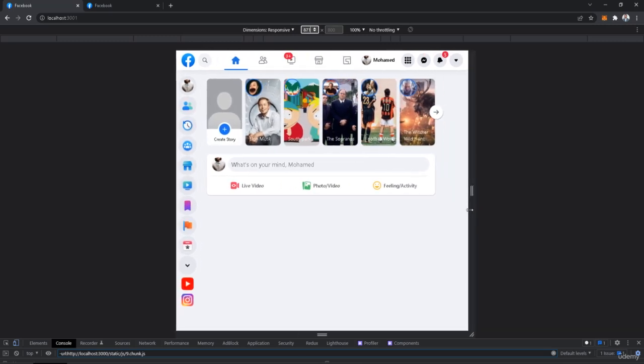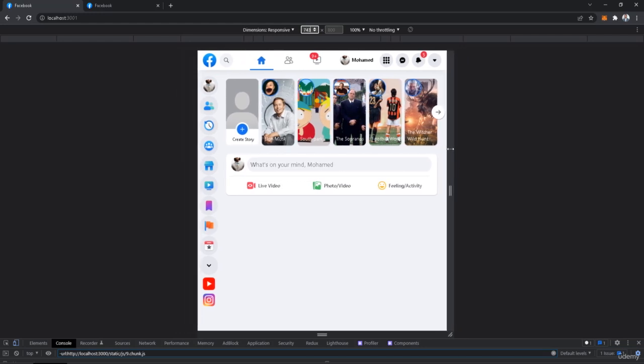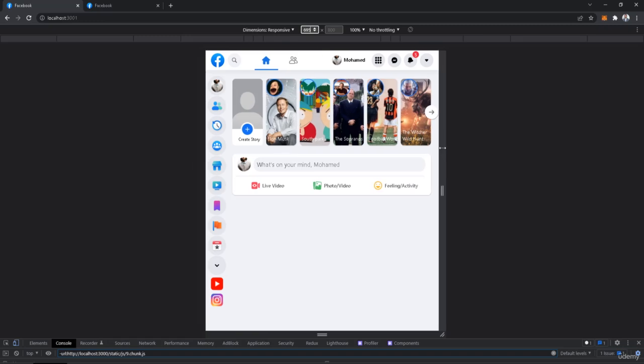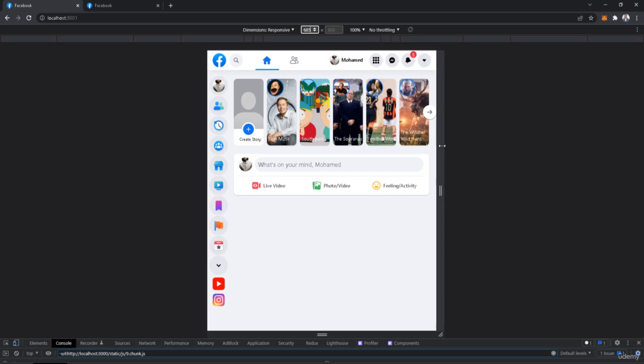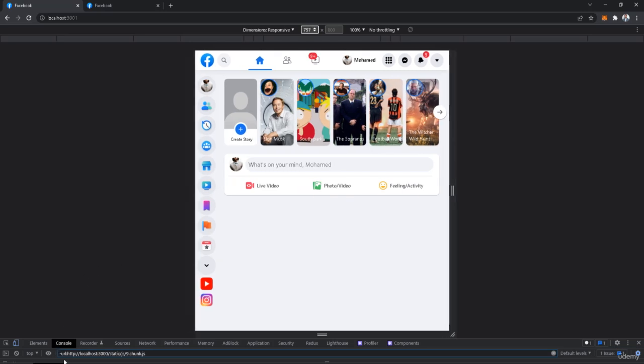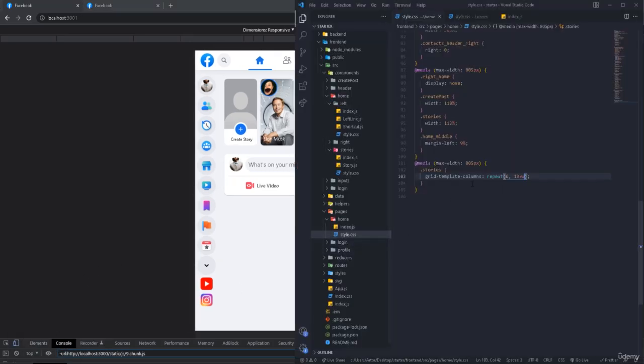Let me just say something. Also, as you see the text right here for these ones, we're gonna remove it because as the screen gets smaller, it just gets messed up. If you make the font size smaller, you can do that, but I feel like the font just does not look good. It's almost not seeable.